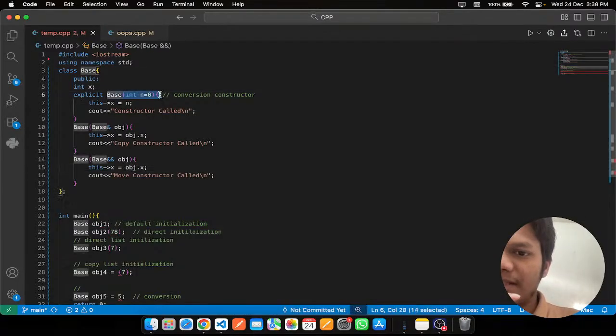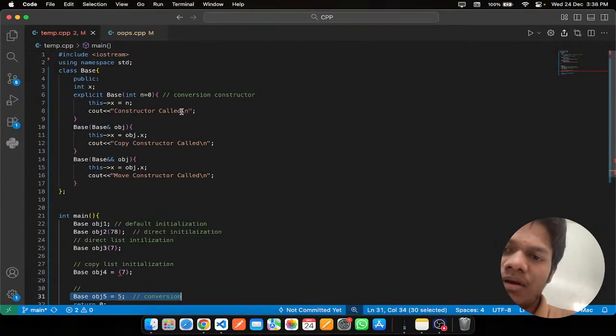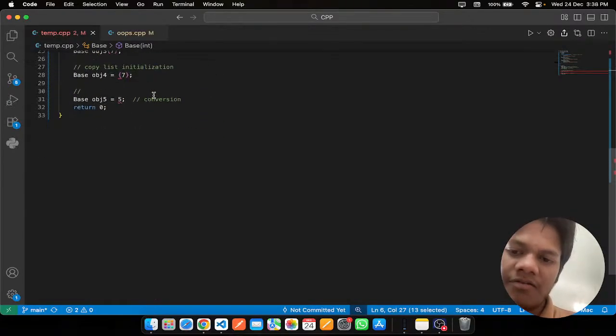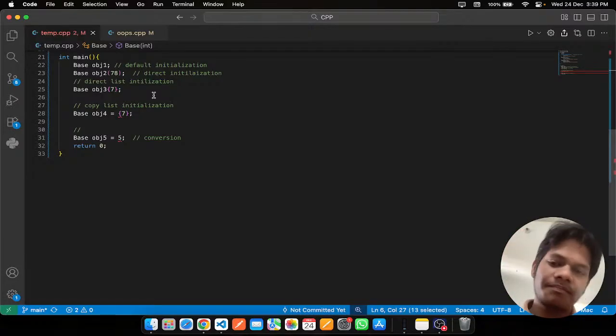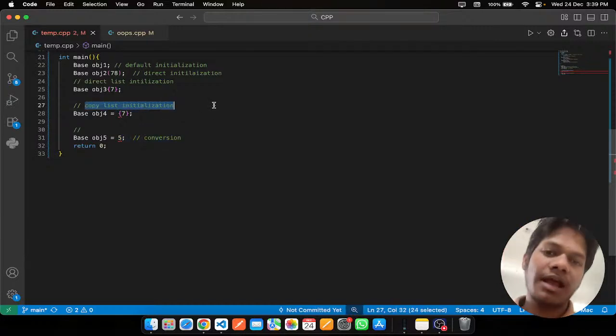When I write explicit, the conversion is illegal. By just adding this explicit keyword to your single parameterized constructor, we basically switch off features. What features do we switch off? The conversion construction will not happen, and the copy list initialization will never happen.